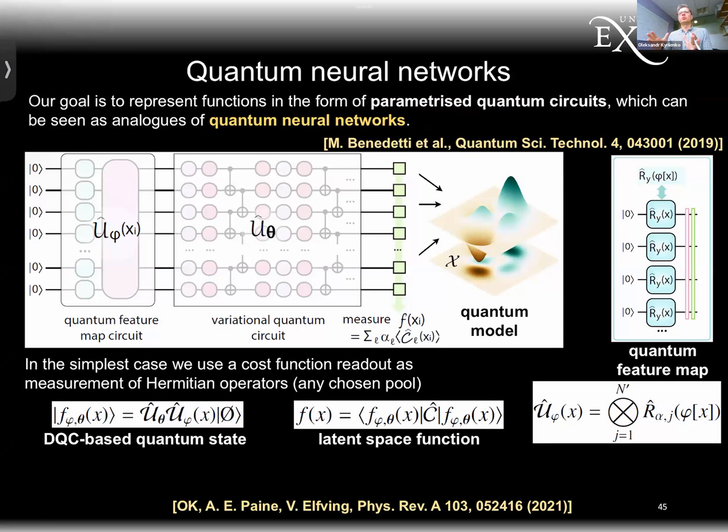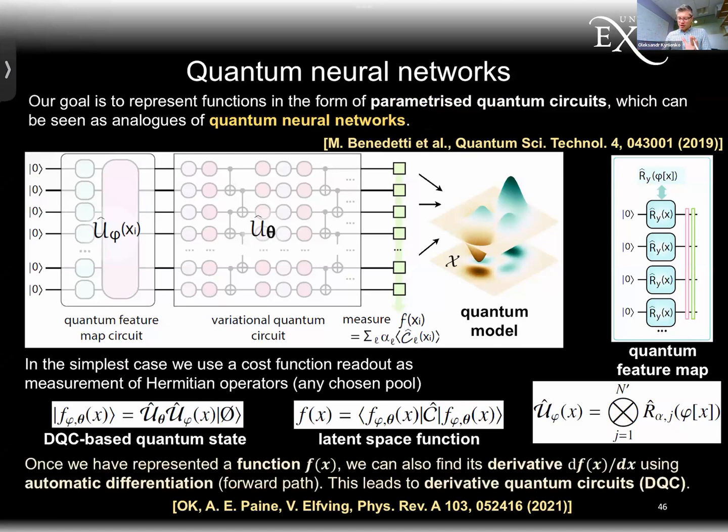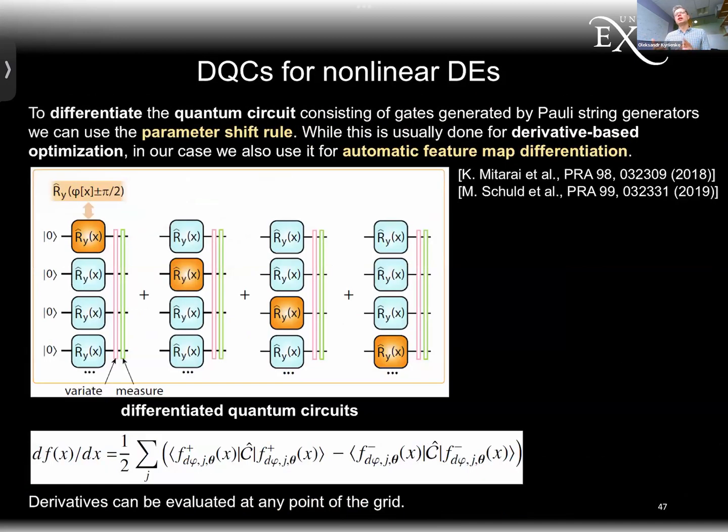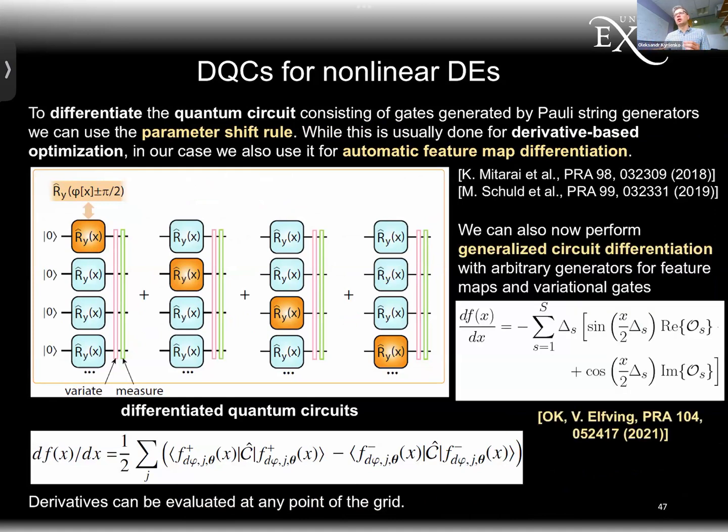We just took the model with feature map and the measurement, and then we applied the scaled feature map, and we were building a loss function depending on not just the f of x, but also derivatives. And that's what we call derivative quantum circuits. So taking the derivative with respect to x, if it's uploaded many times, will require you evaluating a parameter shift rule now 2n times. But we could also use this generalized circuit differentiation technique in certain cases where it's useful.